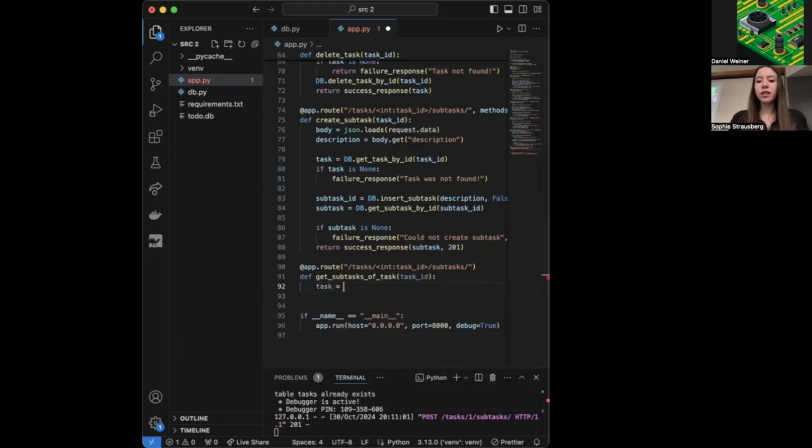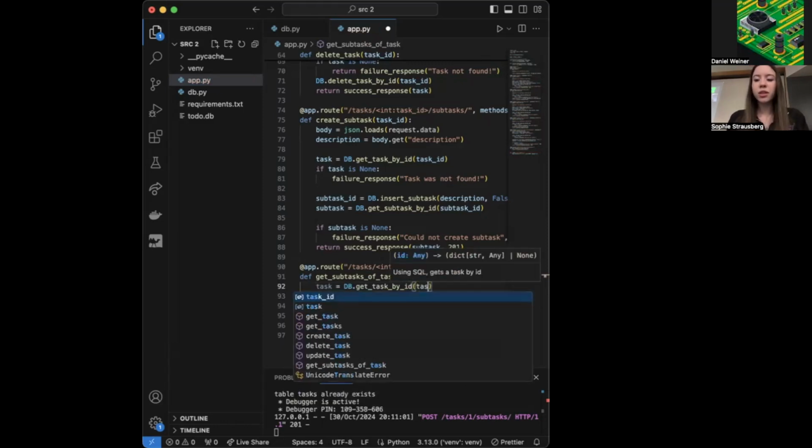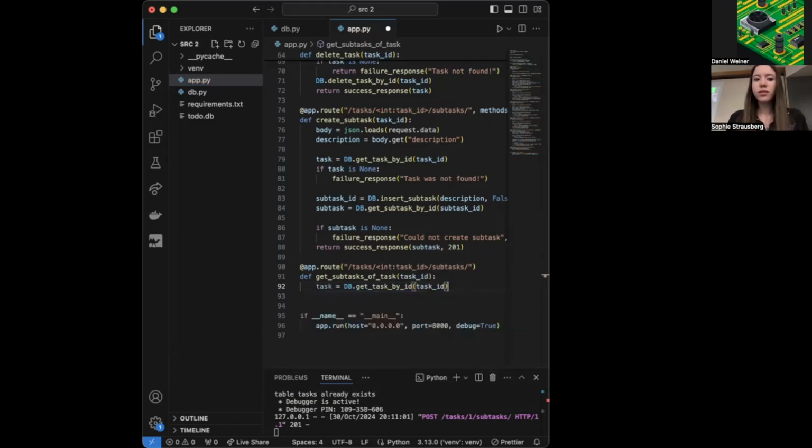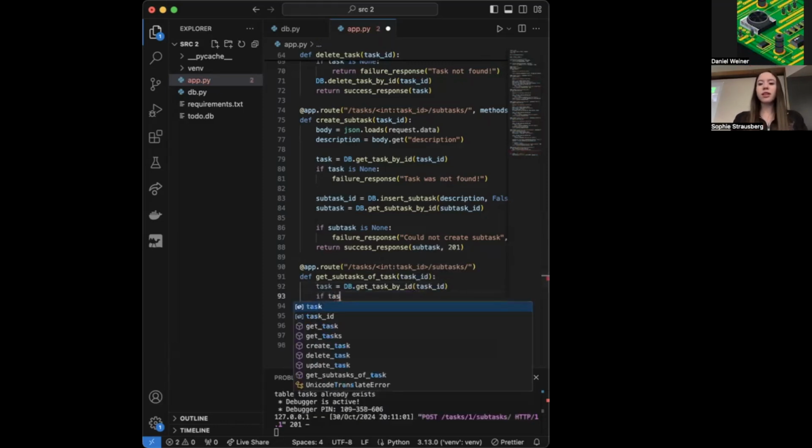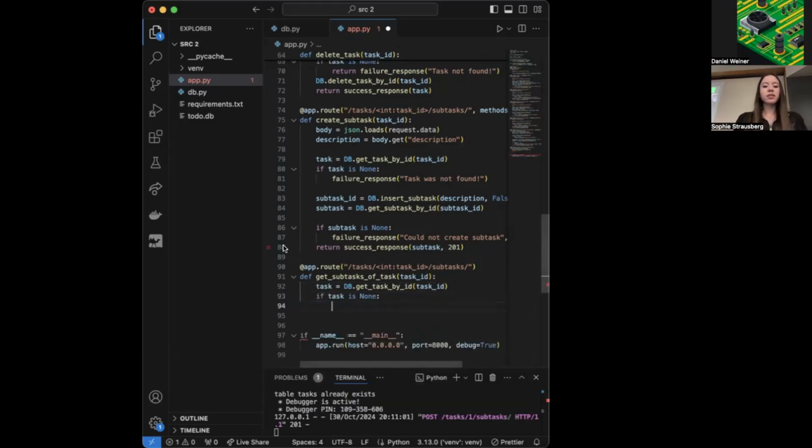So first, I'll try to retrieve the task using our get task by ID function and pass the task ID from the URL. If that task is none, or if it doesn't exist, I'll return a failure response saying that the task wasn't found.